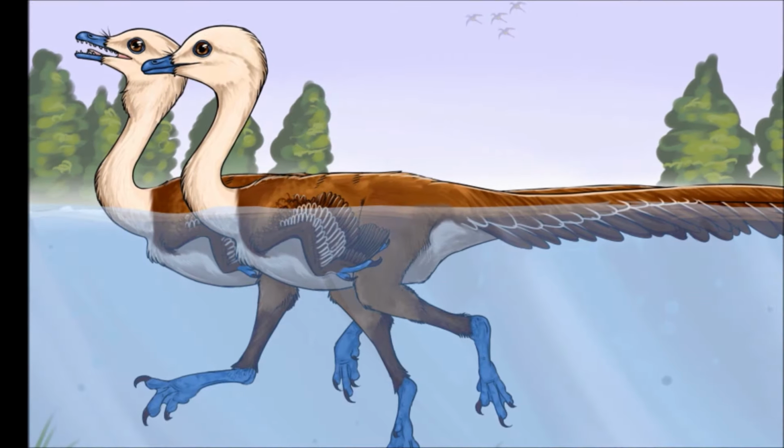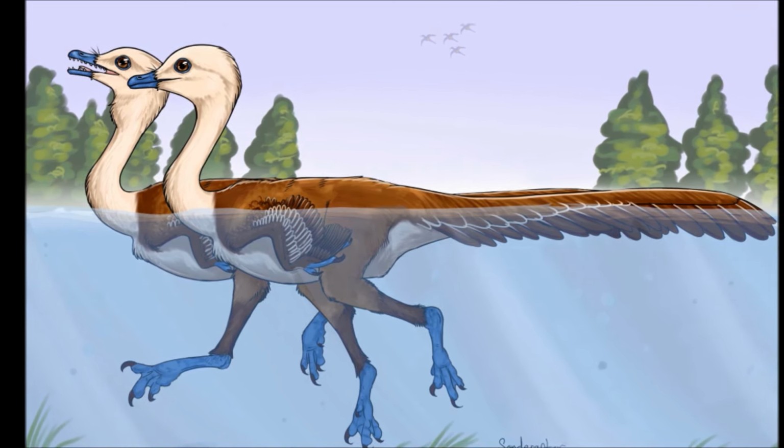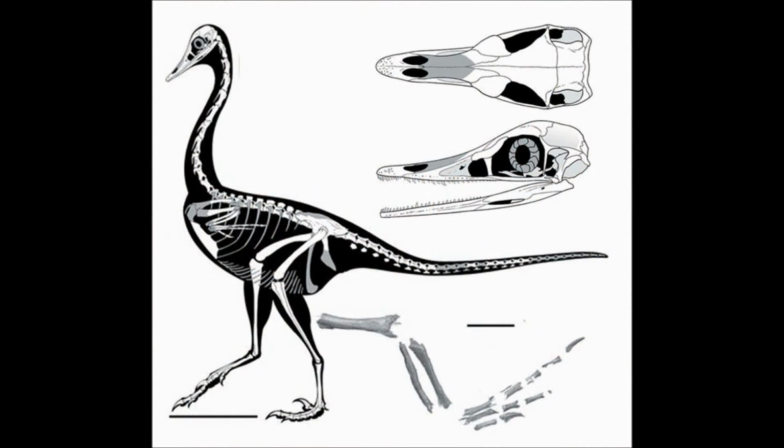It's clear that Halszkaraptor had evolved for a semi-aquatic lifestyle, so let's break down its anatomy in more detail. Looking at the skull, we can see it's quite flat overall. The snout is long and expands at the tip of the jaws, creating a spoon-shaped profile from the top view. The nostrils aren't on the snout tip, but further back along the top jaw. This position is unique in theropods.